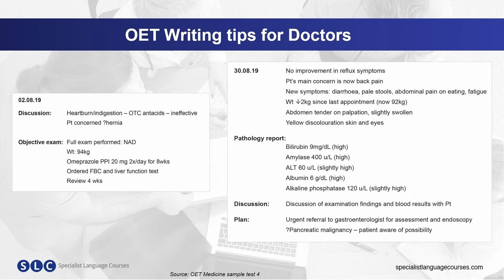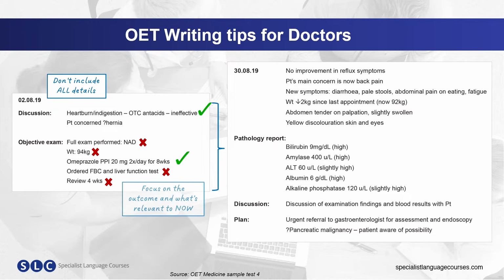For the visit on the 2nd of August, we should not include all the details. The relevant information to include would be the initial presentation and treatment of omeprazole. Nothing abnormal was detected in the full exam, so no need to mention it. And there's no need to mention the previous weight and the ordering of the tests and review. We should focus on the outcome of these and what's relevant to now.